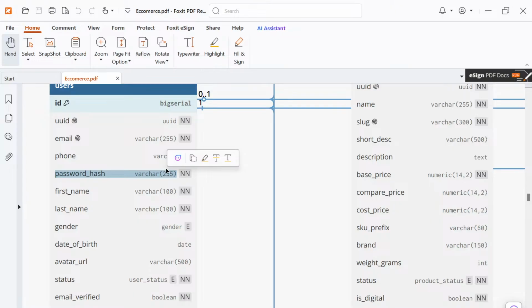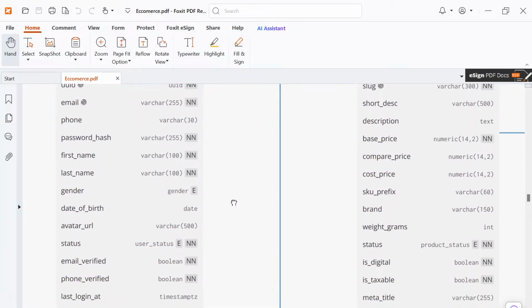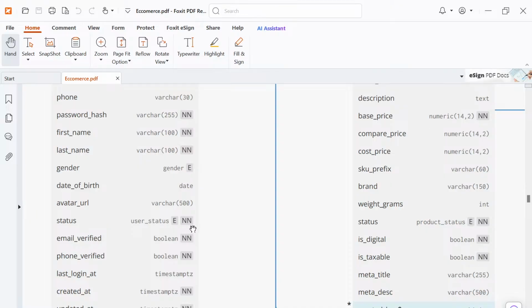So we have first name, last name, then we have gender. All right, so we see first name, last name here is a varchar of 100 characters, not null as always. So we see gender here now, and we see E. When we see E something here, we mean it is an enum value, right? So this is a selected field. So we are telling you that there's a possibility for a gender, and I want the gender to be a selected field. I don't want it to be just typed in as text, but I want there to be a drop down for this, and we are very keen on the verification of what we have from this drop down itself, and that's why we're doing it this way.